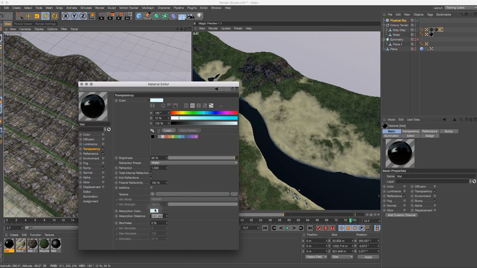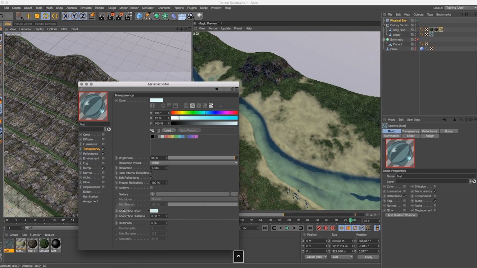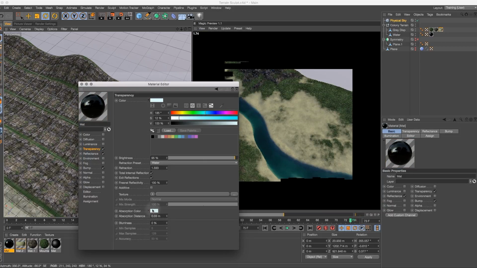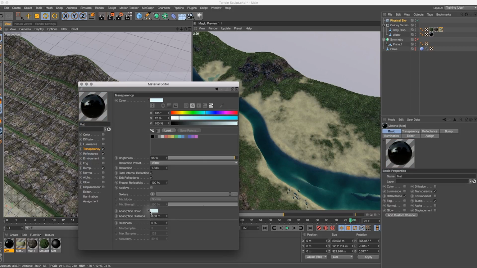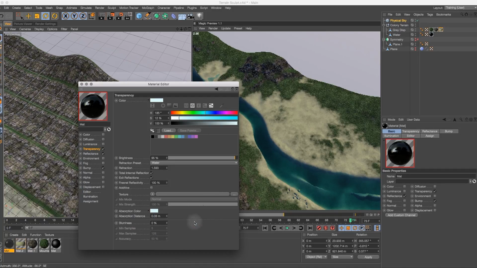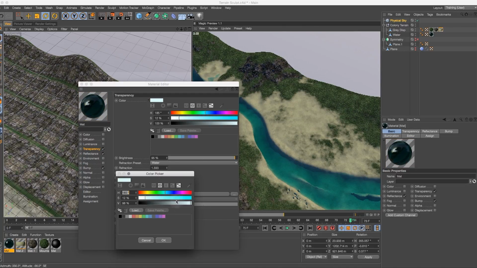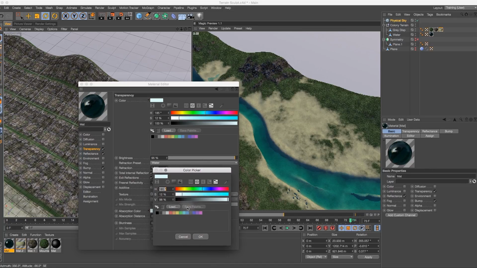Okay, let me put that back to where it was, 0.03. Oops, it's incorrect. 0.03. Put that to there. I need that to be a little bit more blue.